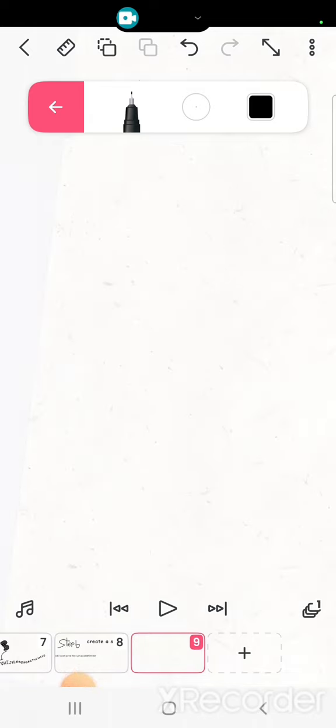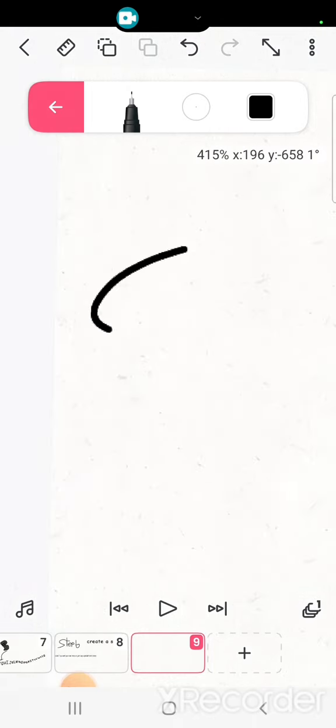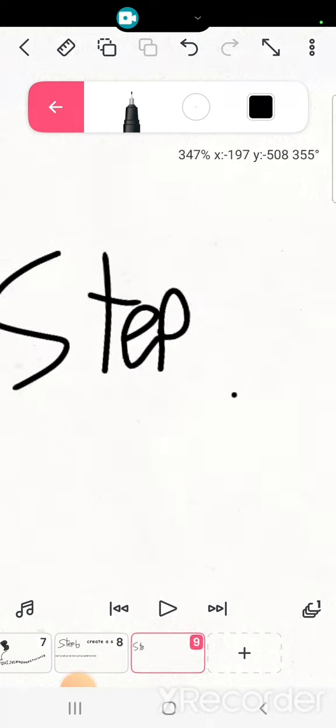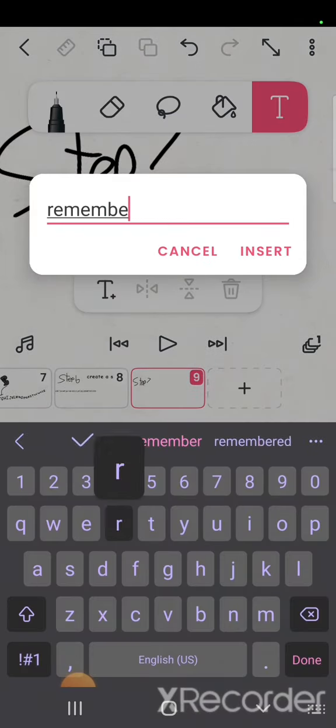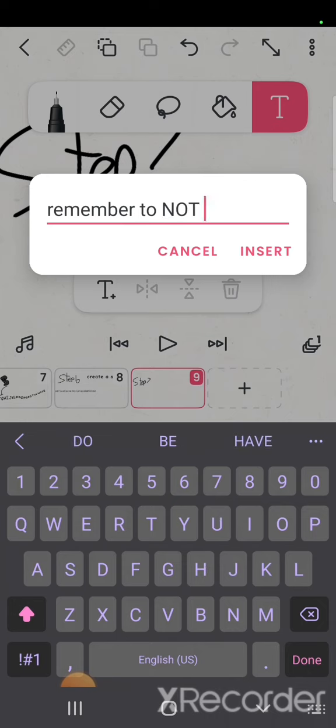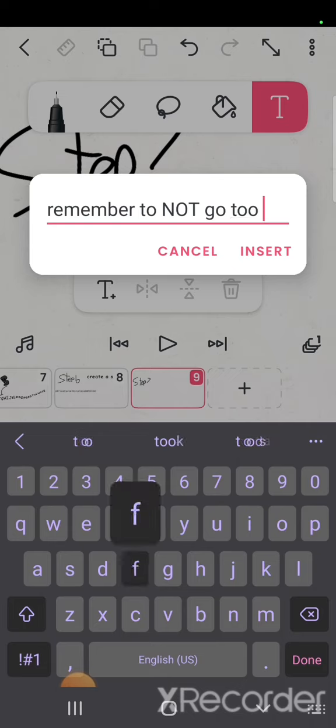But there is one thing I advise you do not do, which is step 7, I guess. Remember to not go too far.